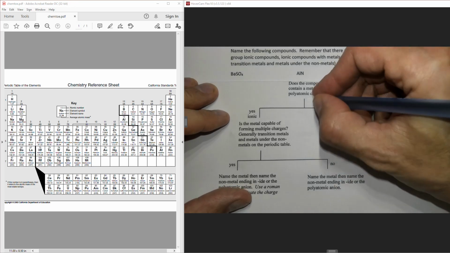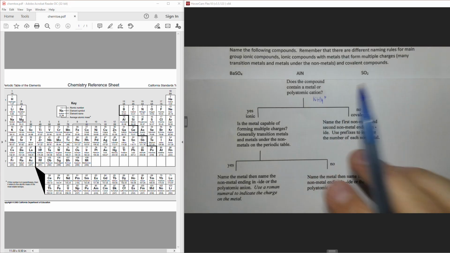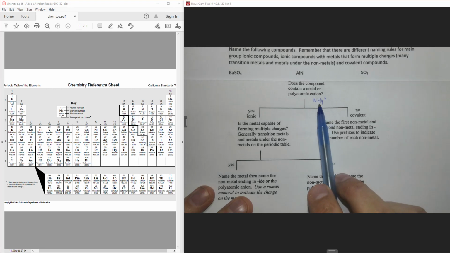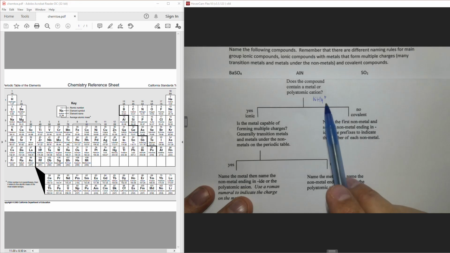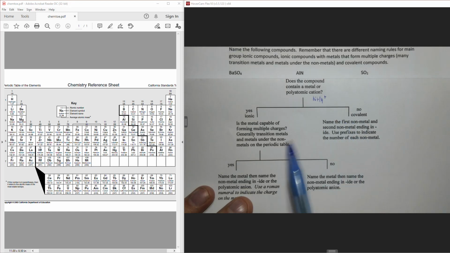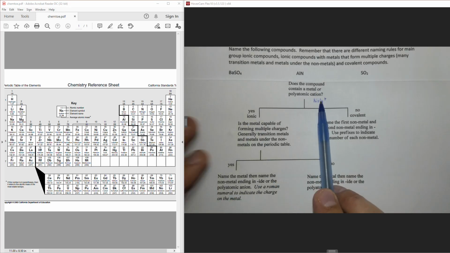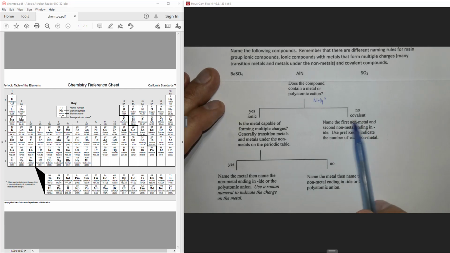The polyatomic cation that it might contain is NH4 plus, ammonium, because that's the only polyatomic ion that's positively charged. Ionic compounds must contain both a metal and a non-metal, except that if they contain a positively charged NH4 plus and a non-metal, they can still be ionic because they have a plus charge and a minus charge. So if the answer is yes, the compound is ionic if it contains a metal or NH4 plus, which is the only polyatomic cation. If it's no, it's a covalent compound, between two or more non-metals.